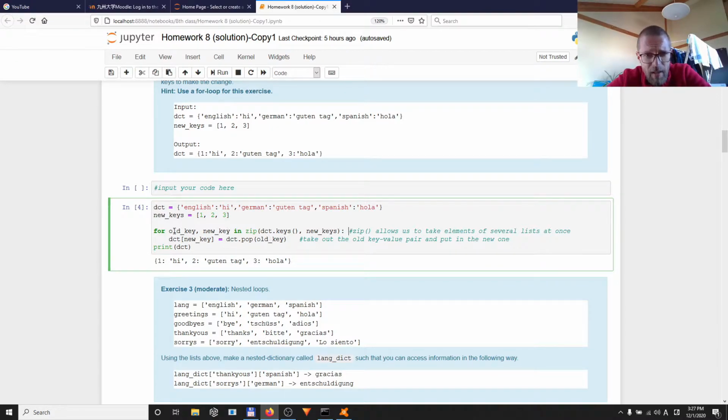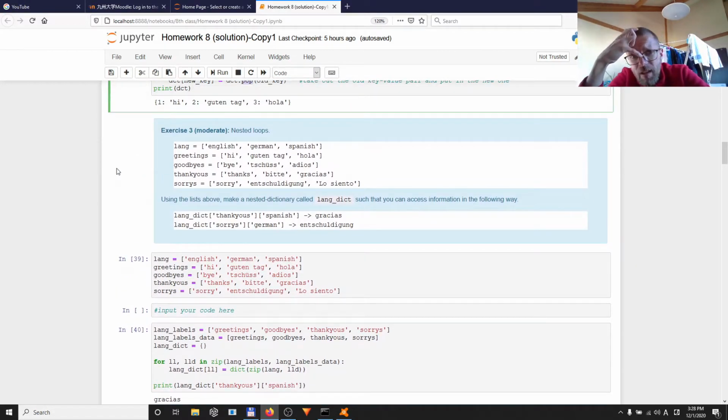In the for loop, we are running through the zip, both through the old keys and through the new keys that we want to introduce. What we are doing here is in the dictionary, we add under a new key the value that was under the old key, and at the same time, because we're using this pop function, we are deleting that old key value pair from the dictionary. All right.